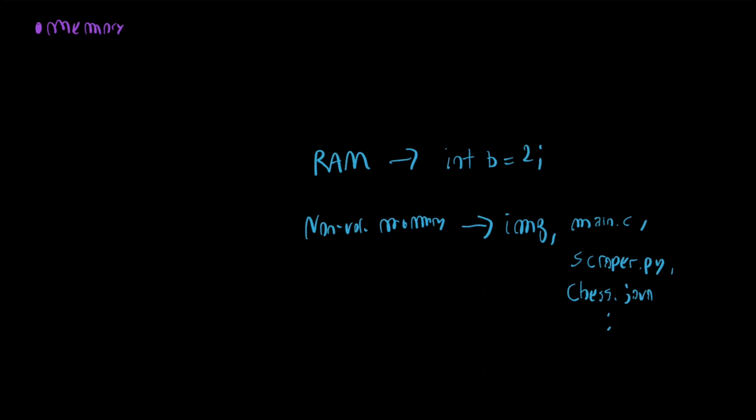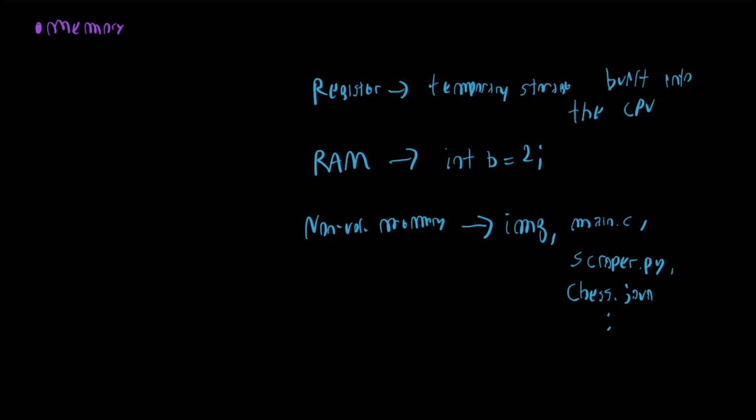Because, well, if you write a Java program, you save it, and then you shut down the computer, the next day you still have that Java program inside your computer. So now it should be pretty clear to you what the RAM and the non-volatile memory do and how they work at a high level of abstraction. But we also mentioned registers. And what a register is, it is just a temporary store.